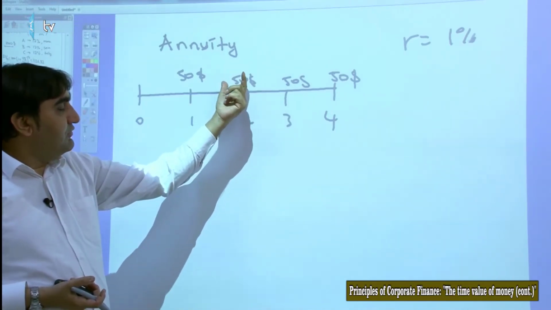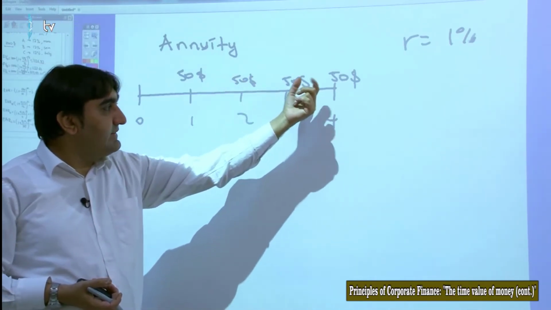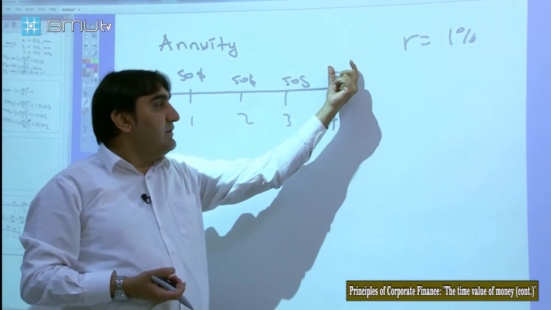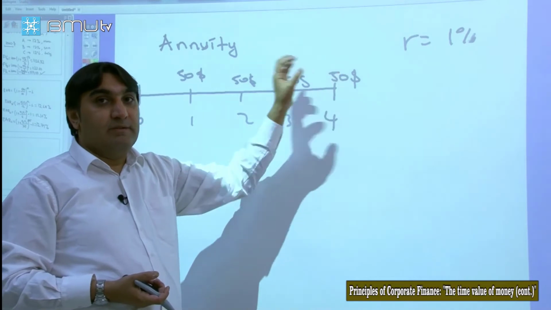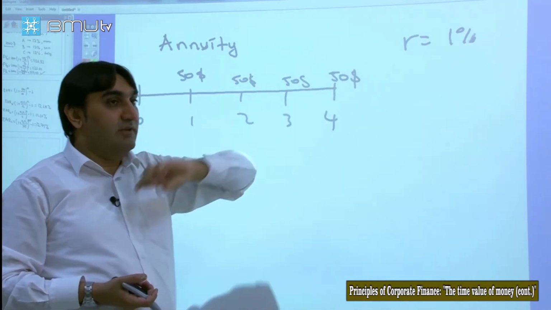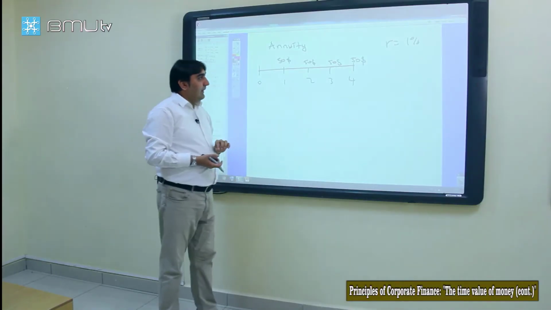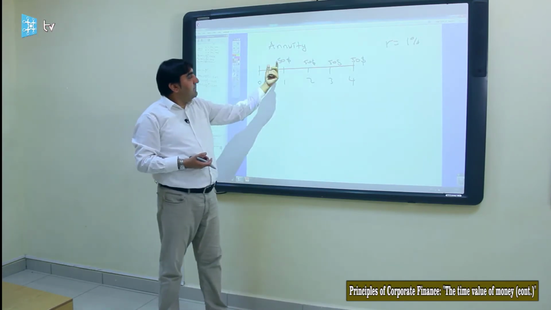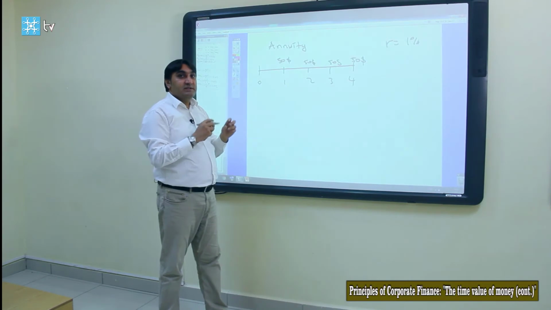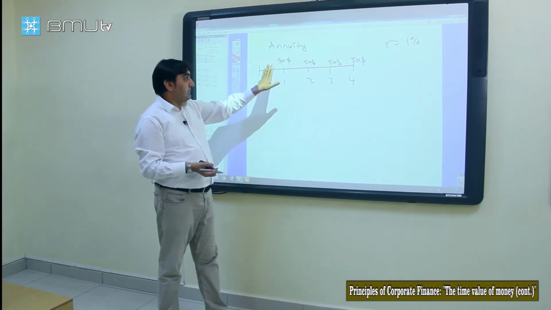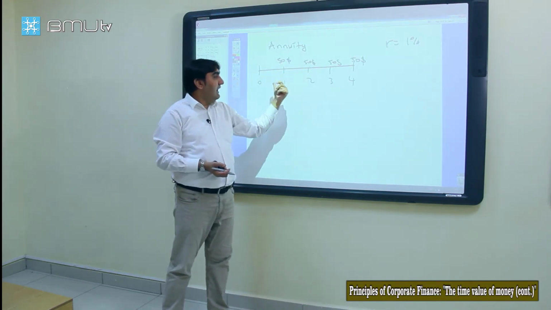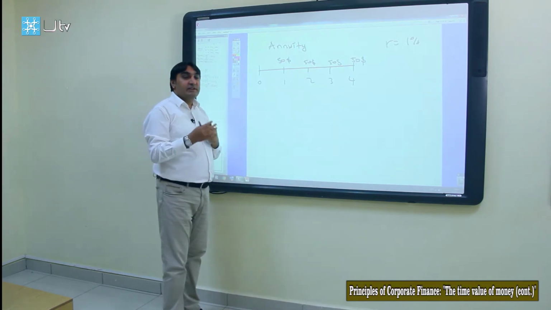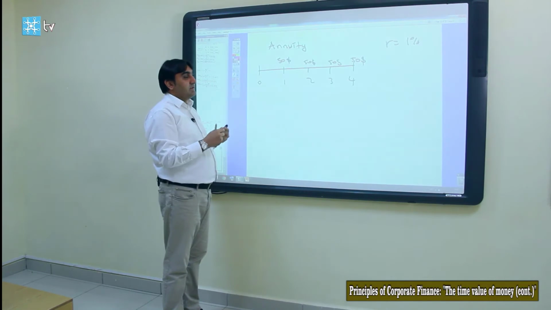$50 of future value of this 50 for 2 periods. Future value of 50 for 1 period, and this $50 itself. We add up all these numbers and get our final future value. But here we see there is a pattern, there is some fixed structure here mathematically: 50, 50, 50, 50, and the period is monthly, monthly, monthly, monthly. Since there is a pattern, we can easily calculate future value and present value of these numbers.